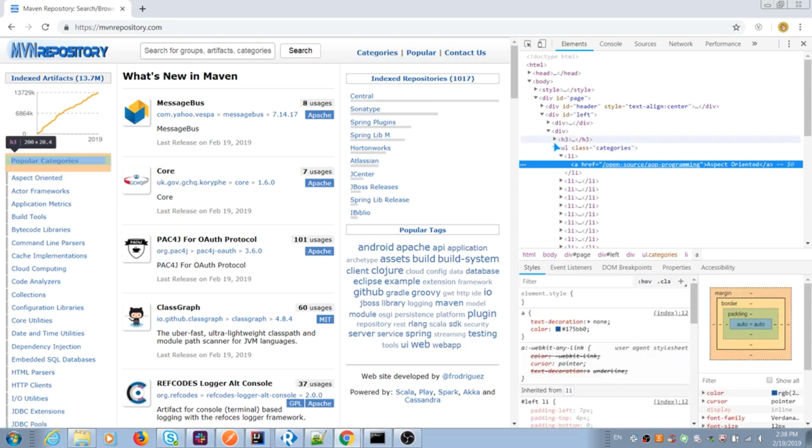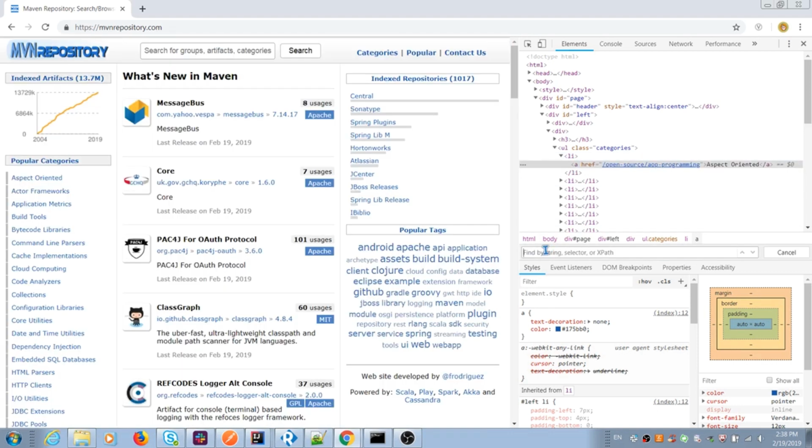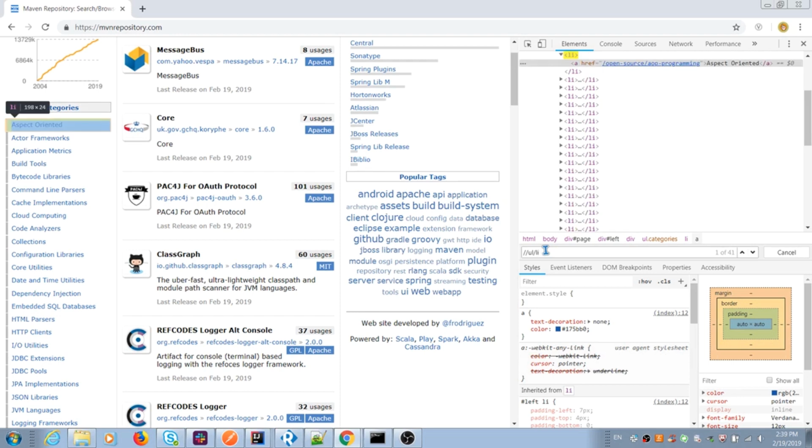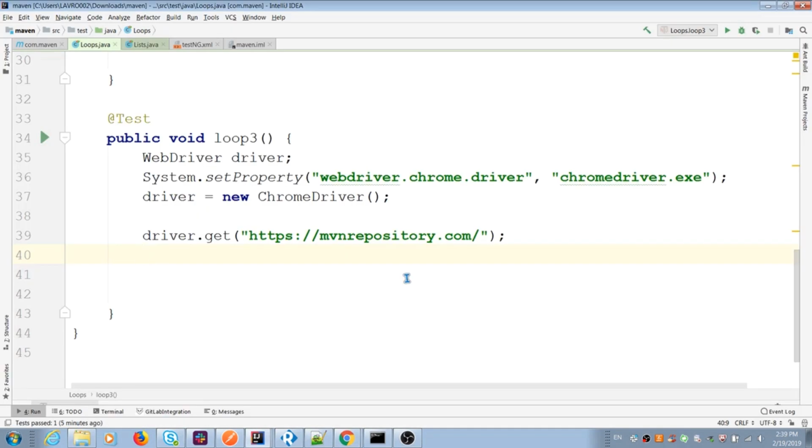Okay, UL is always a list on a web page. We have two UL lists on this page. It should have web elements with the same locator. UL has many li, it's always the parameters of this list. I can press Ctrl F in my developer tools. It opens the search console for me. I can create an XPath starting from //. After I use the list UL and after /, I can add li and it's my locator for all elements in this list. We can check it, press enter and check all elements. The web elements with the created locator are highlighted on this page.